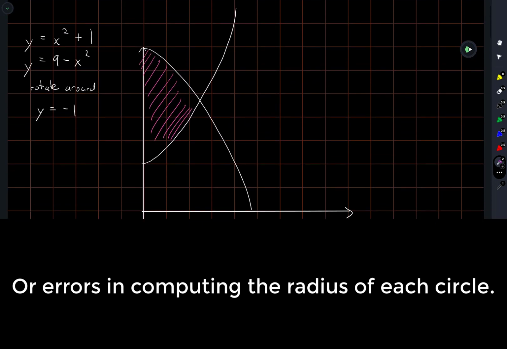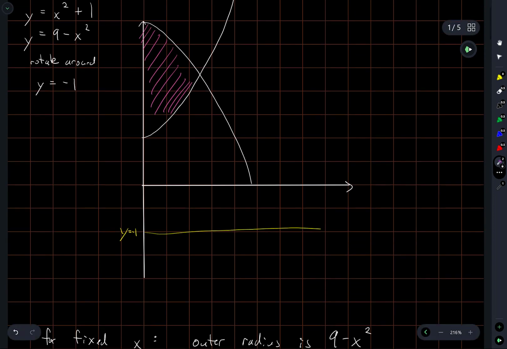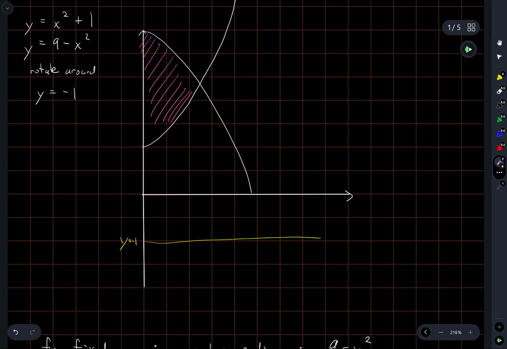Questions like this, where we're rotating around an axis, really help to just draw the curves and figure out what area itself is relevant and is being rotated around. And then once you see that, I think it helps to just visualize what this shape looks like, and it becomes easier to identify whether you're going to use the cylinder or shell method.